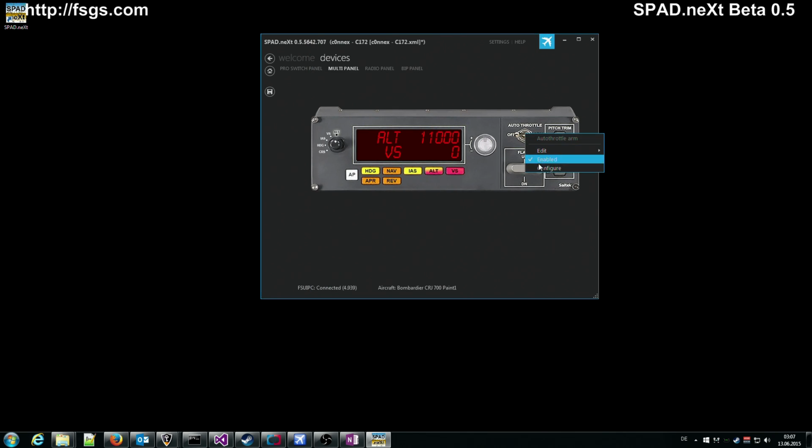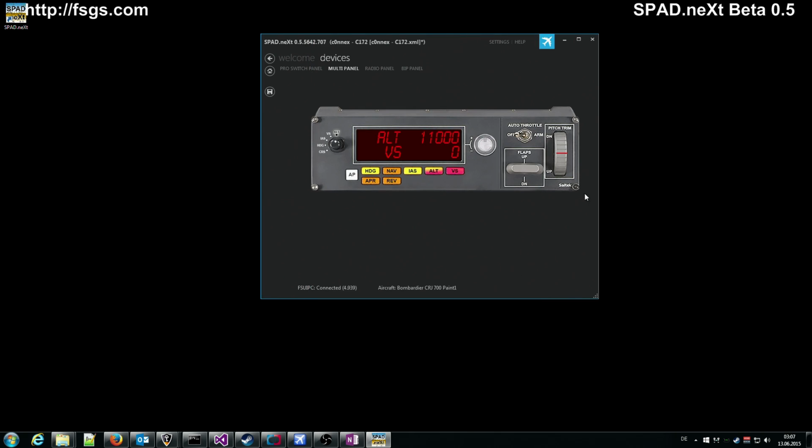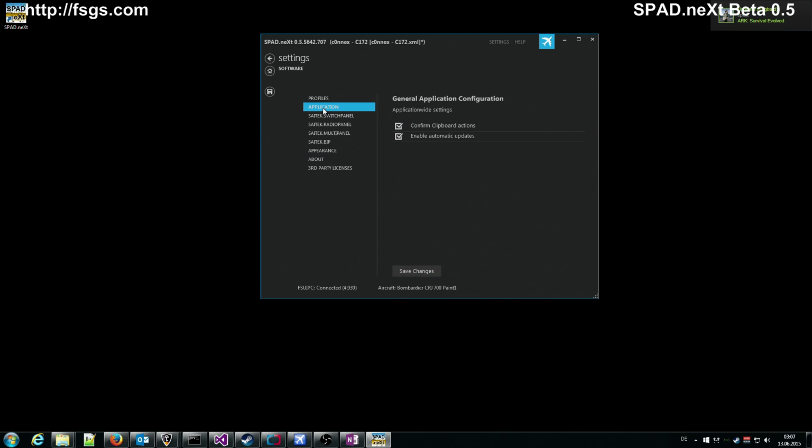Auto start throttle, we have only the on and off because it has no long click, because it's a permanent button. And then we have the pitch trim, and let's see if I can make it move. Oh, I guess I turned it off. Application, where was it?